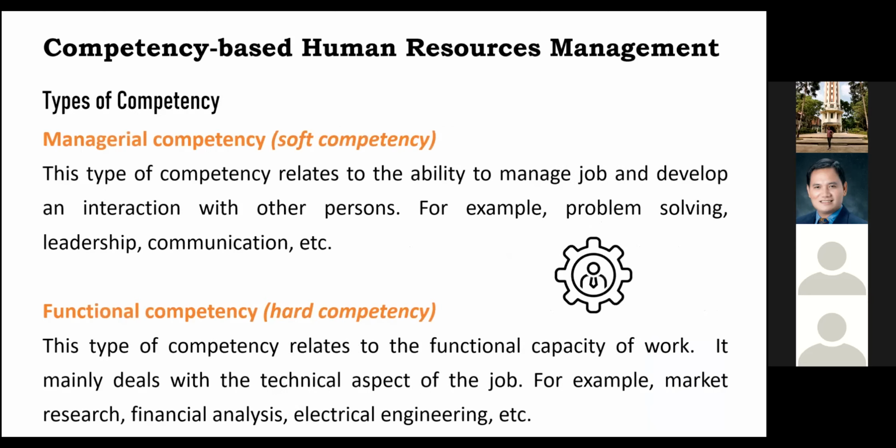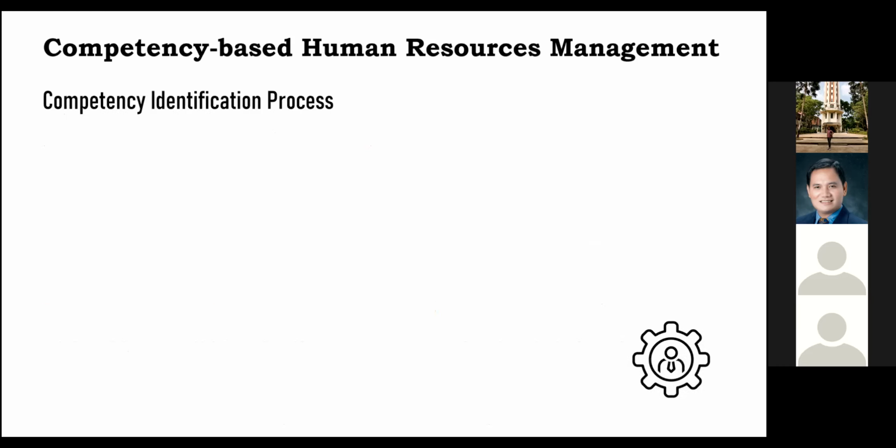Types of competency: managerial competency, or what we call the soft competency, and we have the functional competency. Okay, managerial competency, this type of competency relates to the ability to manage job and develop an interaction with other persons. For example, problem solving, leadership, communication, etc. Functional competency, this type of competency relates to the functional capacity of work. It mainly deals with the technical aspect of the job. For example, market research, financial analysis, electrical engineering, and others.